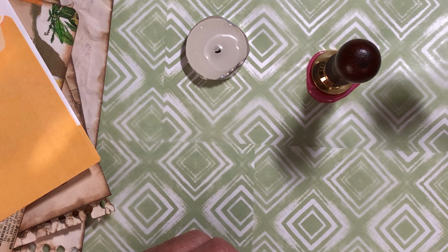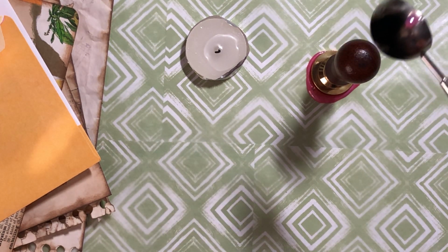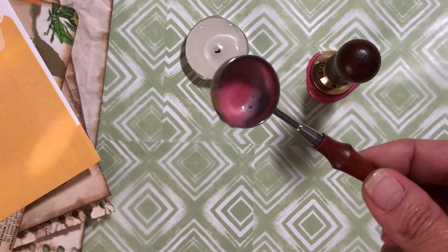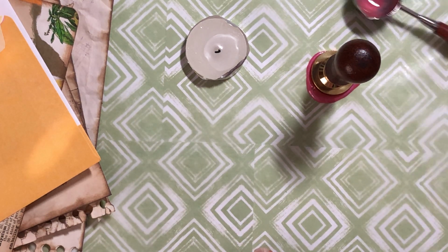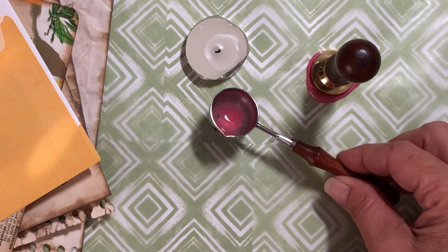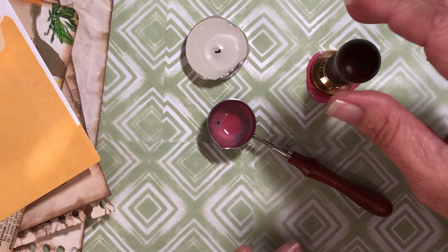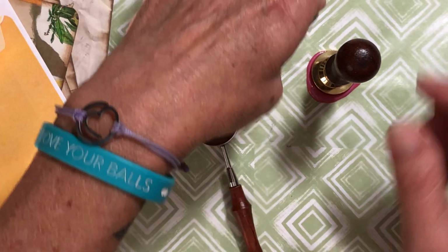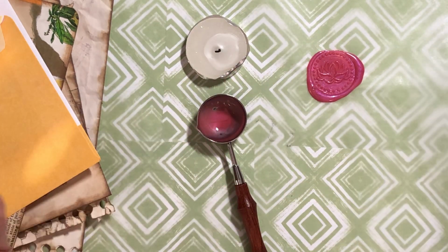Oh, look at that. Okay, I'm just noticing there is some, it gets black on the bottom. So make sure you're on a surface that is covered. Let's see, we'll put this over here. See, there's soot on it, which is fine. Okay, maybe that's long enough. I don't know. Okay, I don't want to touch that. Let's see. Oh, okay, so it just lifts right off.